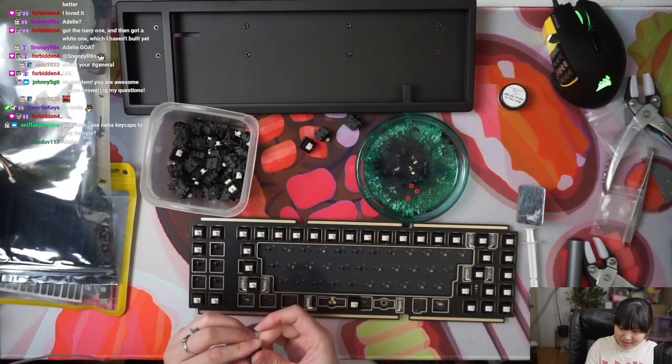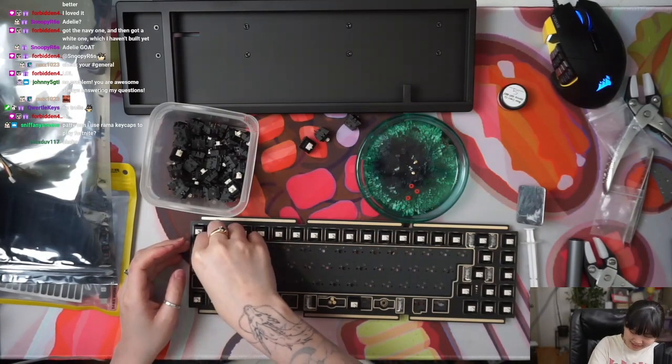Can you use Rama keycaps to play Fortnite? Yeah, of course.